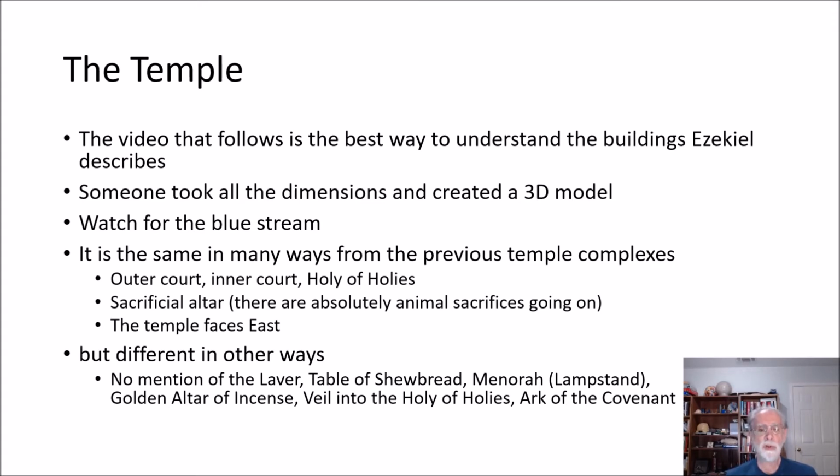The golden altar of incense is gone, or it certainly doesn't show up there, not mentioned at all. The veil into the Holy of Holies is not a veil anymore. You'll see in one of the videos that it's become a door, a folding door, in fact. And the Ark of the Covenant isn't mentioned either. And you'd think, wow, if anything is going to be mentioned in this temple, it's going to be the Ark of the Covenant. So there are certain things that are very different and conspicuous by the fact that they aren't mentioned. But there are lots of things that are also still very similar here.